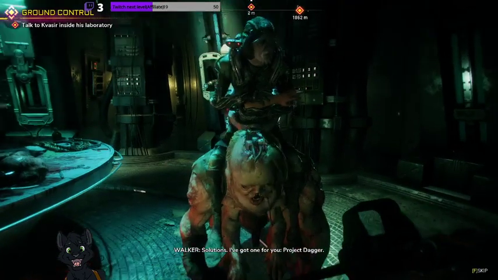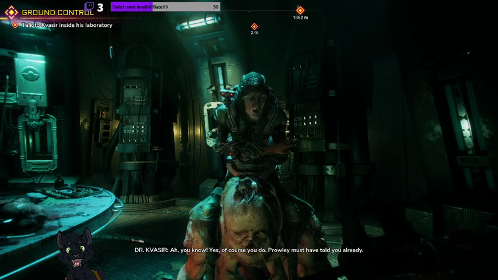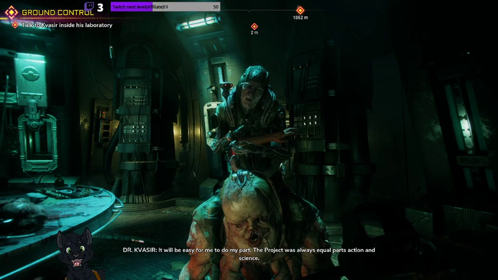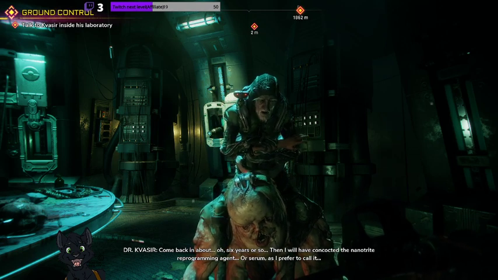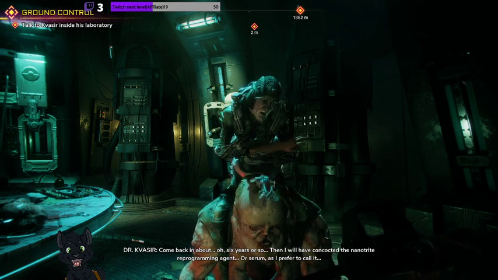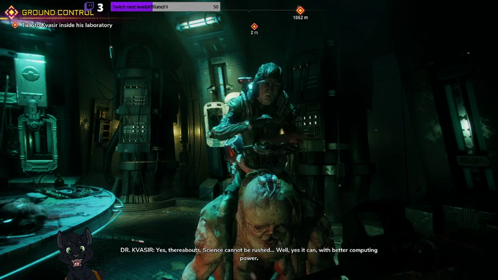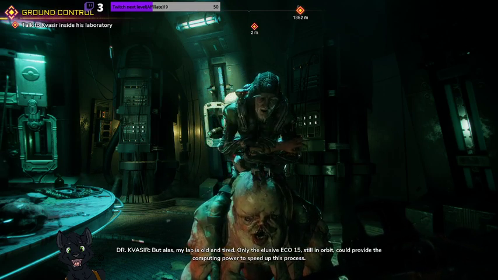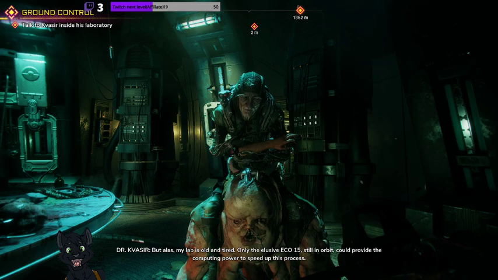Solutions. I've got one for you. Project Dagger. Ah, you know. Yes, of course you do. Prowley must have told you already. It will be easy for me to do my part. The project was always equal parts action and science. Come back in about 6 years or so. Then I will have concocted the nanotrite reprogramming agent, or serum, as I prefer to call it. Whoa, did you just say 6 years? Yes, thereabouts. The science cannot be rushed. Yes, it can. Better computing power. But alas, my lab is old and dying. Only the elusive Eco-15 still in orbit could provide the computing power to speed up this process.